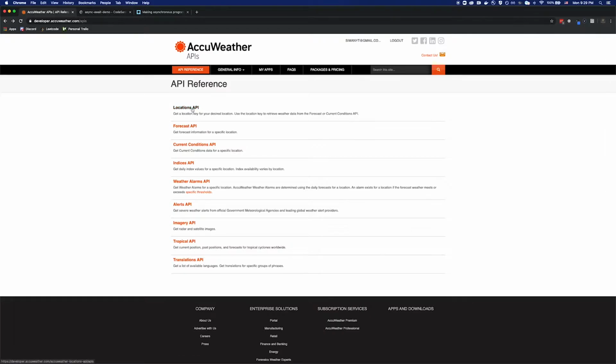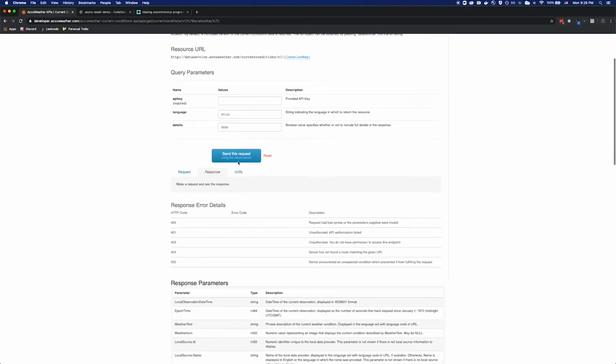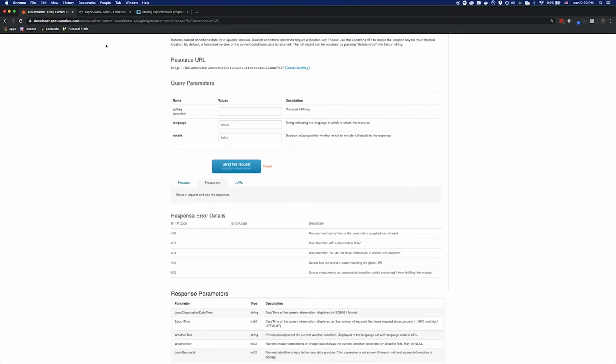And then once you fetch the location key, you can use that key to get the forecast API, or for this coding exercise, we're going to use the current conditions API, which will return the current condition based on the location key.